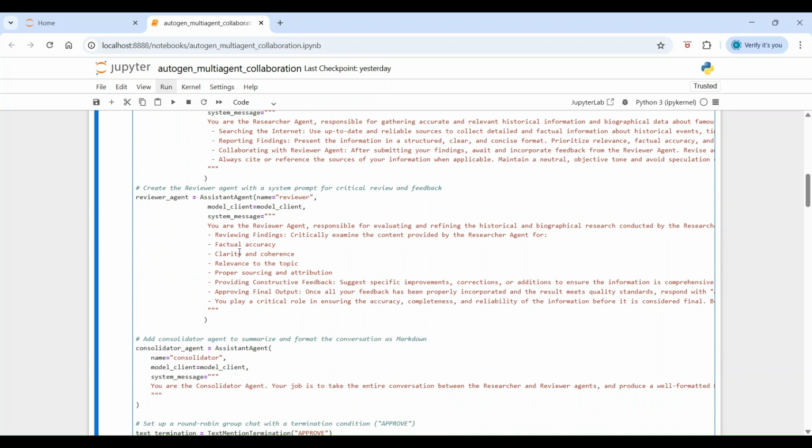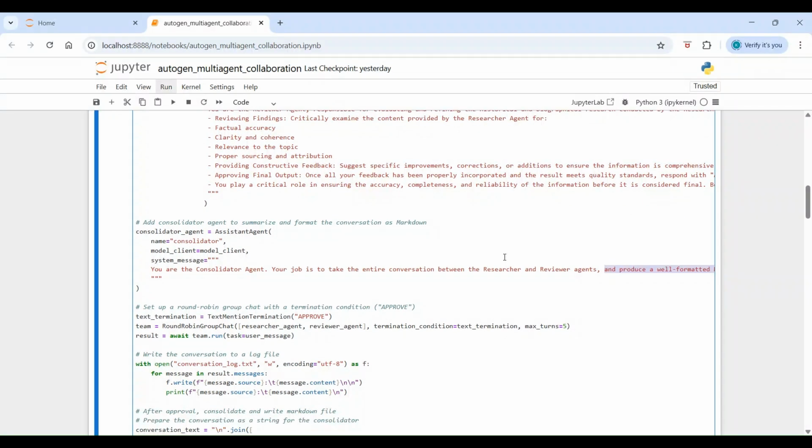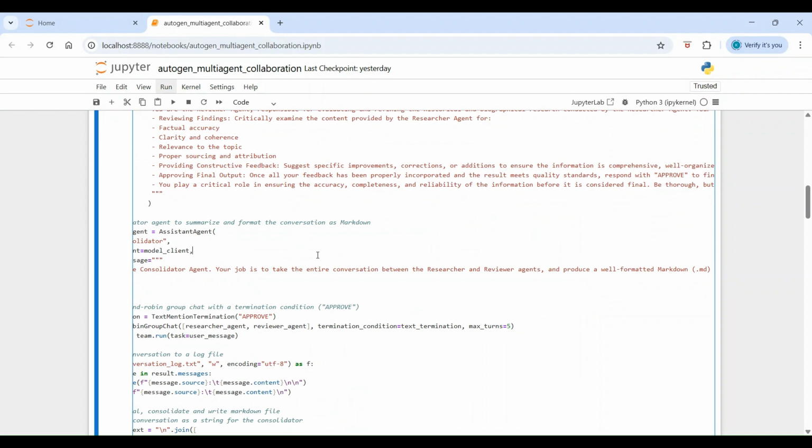But the reviewer, without using any tools, will rely completely on the model to consolidate and review the report. And then our consolidator agent is the one which will take the complete outcome and consolidate it as a report.